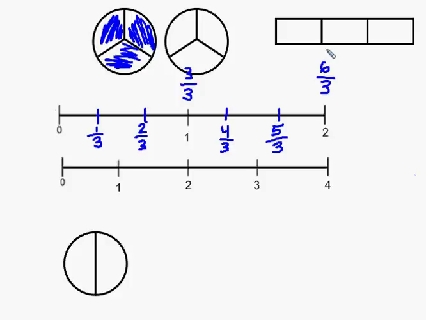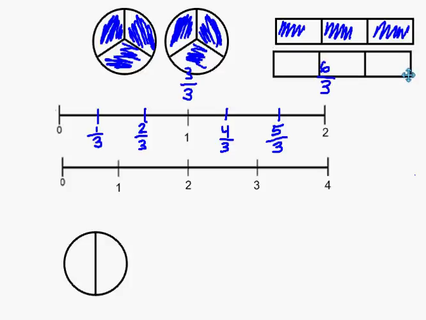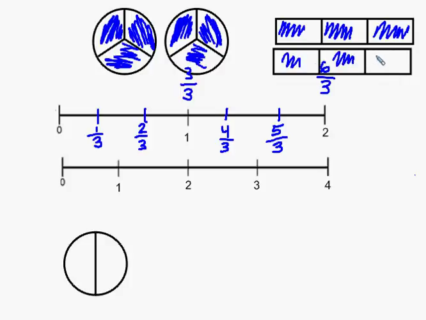This is an easy fraction to see because 6 divided by 3 is 2. If we color in our shapes, you can see what it looks like. That's 4/3, 5/3, 6/3, or 2 whole circles filled in. You can see it, if we do our fractions this way, on a fraction bar as well, or a fraction strip. 1/3, 2/3, 3/3, 4/3, 5/3, 6/3. 2 whole bars are shaded in.